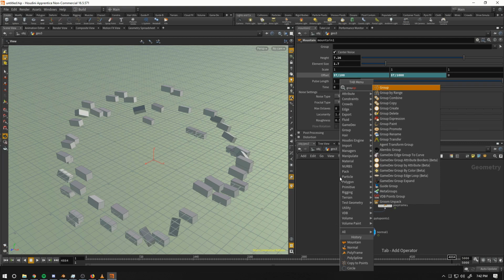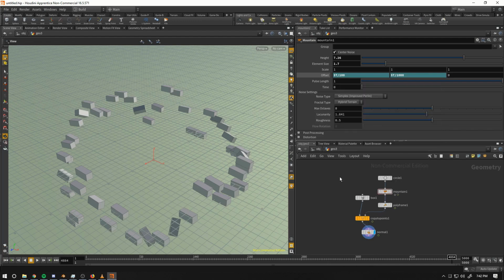So basically, if you write something like GCR, you will have group create. The same thing goes for the for each loop. For me personally, it's faster to create for each connected pieces using the tab menu than to drop it and then go and use my mouse and change it per click. So personal preference, I understand why it's done.